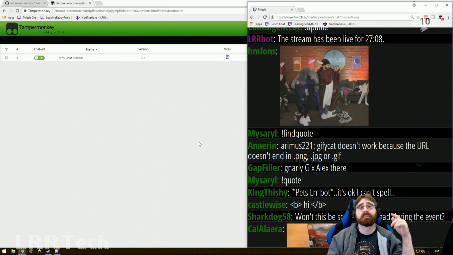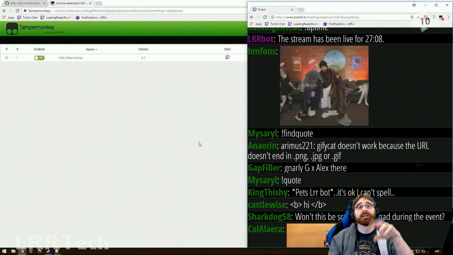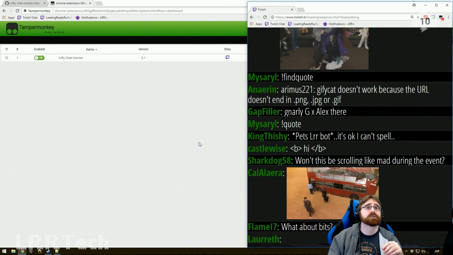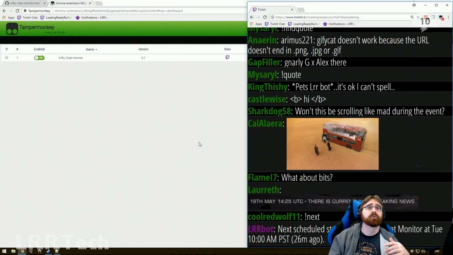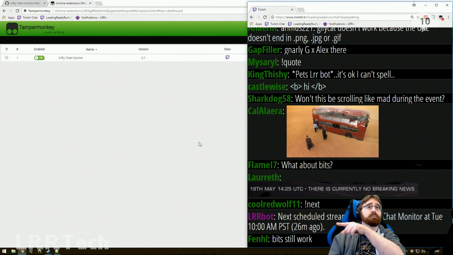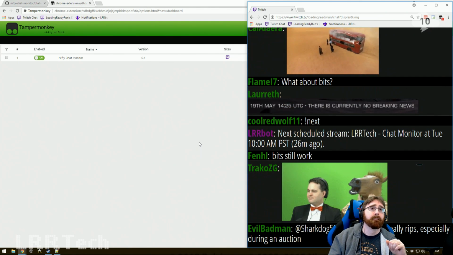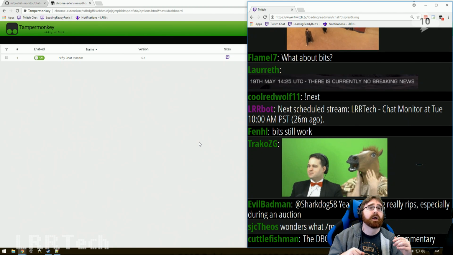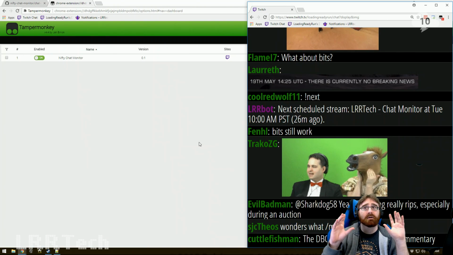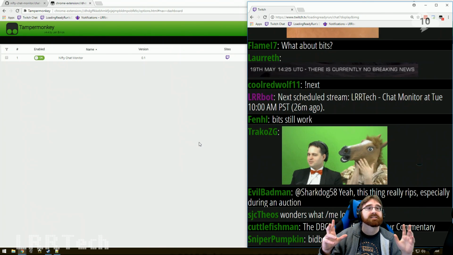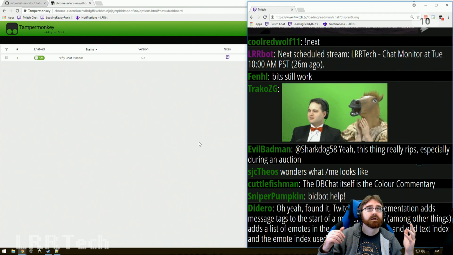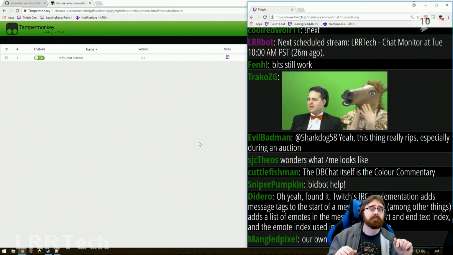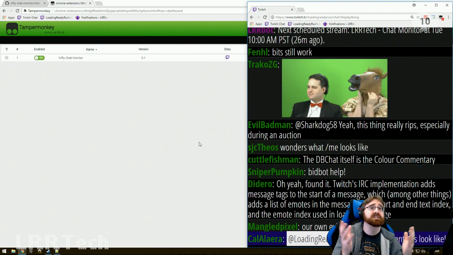It also means that we can then use colors for our own purposes. As you've probably seen as we've been going through here, LRRTech is in purple, mods are in blue, and stuff that Loading Ready Run says is in a dark blue highlight.